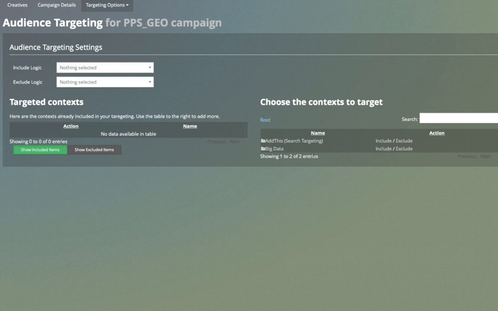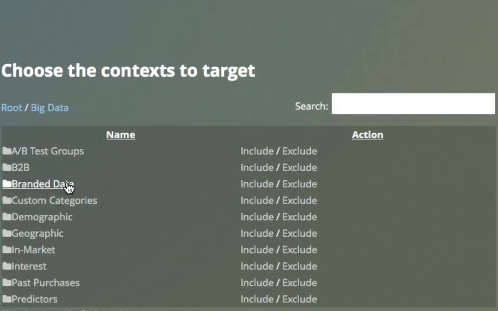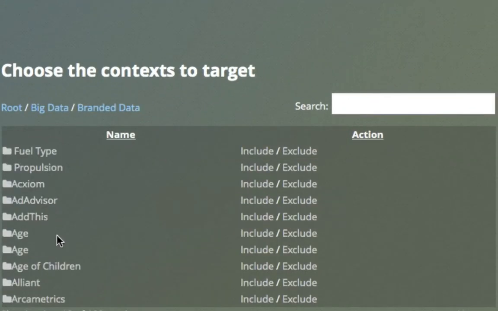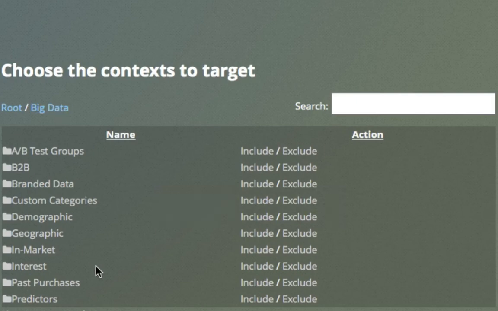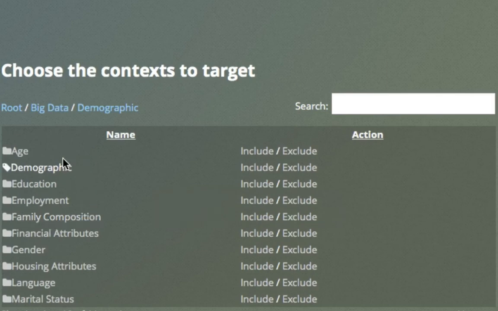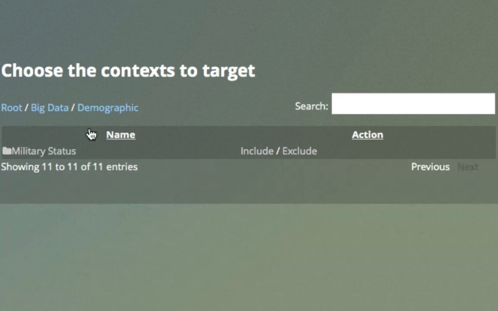In addition to the search targeting, you have branded data, certain companies that are known for providing transactional information, predictor information, demographics, and geographical information. So as you look through this, you'll find that there is rarely an audience that you can't find or define for your offer. Whether it's demographics, you have age, education, employment, down to marital status, military status.